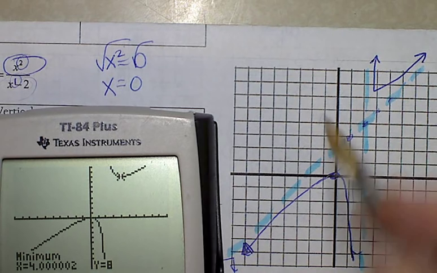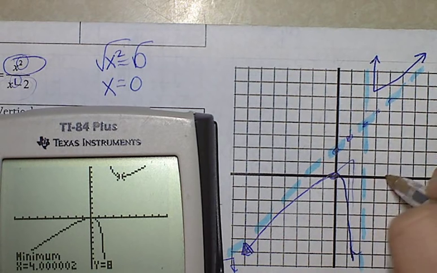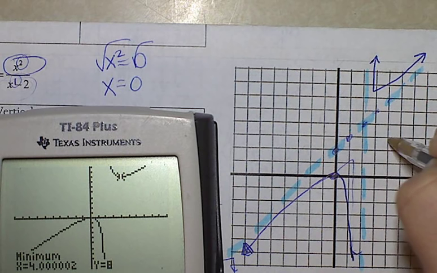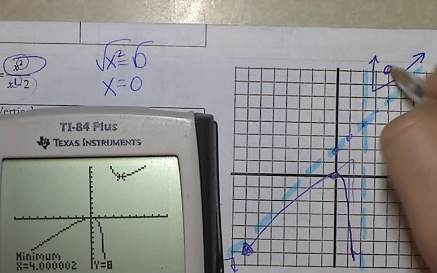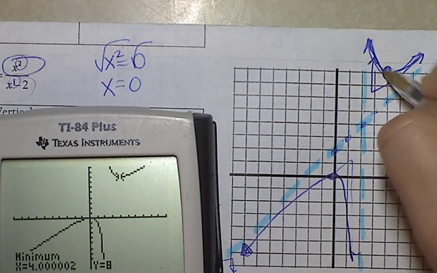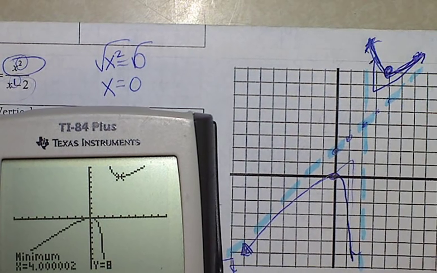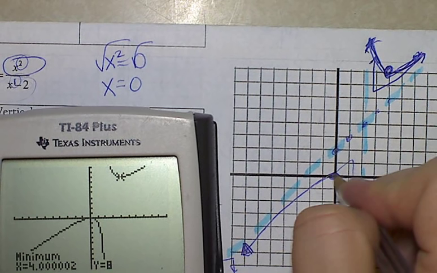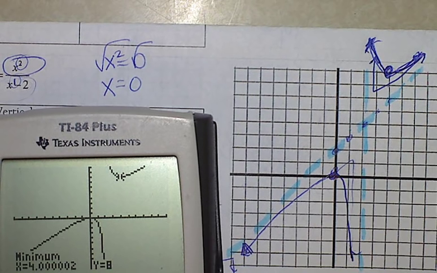So if I go over 4, 1, 2, 3, 4, and up 8, 1, 2, 3, 4, 5, 6, 7. This is the lowest point. Make a dot here just for ourselves to know. This is the lowest point actually, even though I know I did the sketch, it's the lowest point. This is the highest point of this. If you're like, why does this matter, miss? Here's the reason it matters.